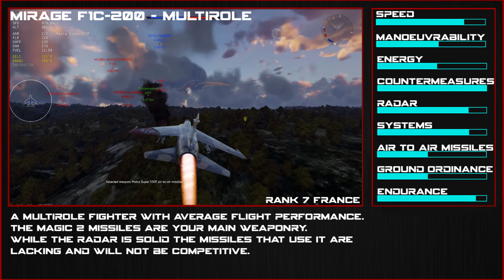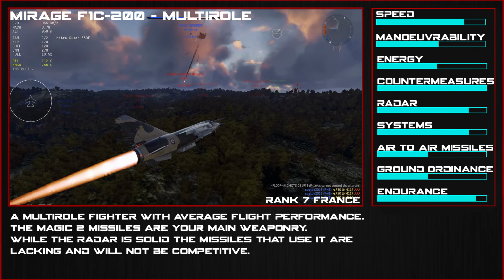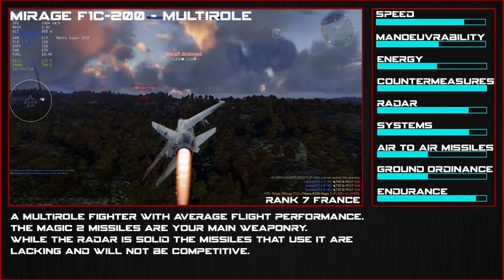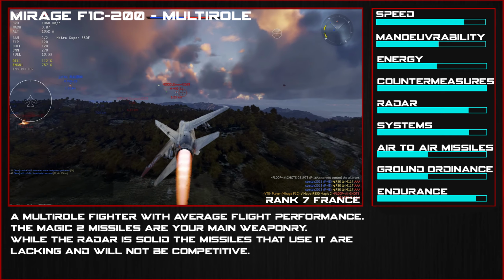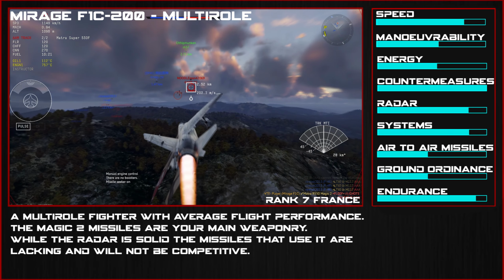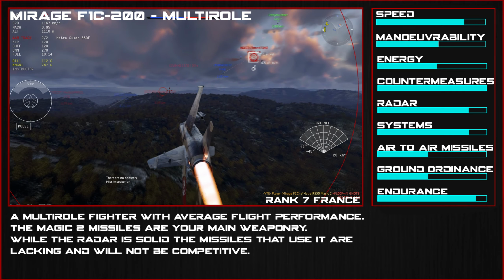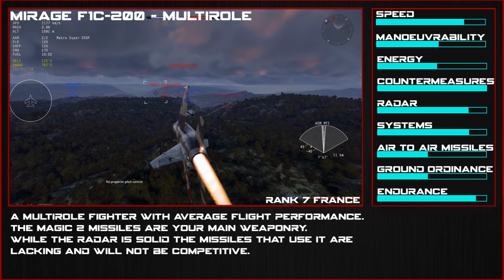The Magic 2s are fantastic and you will find a very consistent amount of RP through them. But when you look at the rest of this plane, it is just kind of mid. The performance isn't there. The only thing you rely on is your 2 absolutely bullshit missiles. Other than that, it is pretty decent in terms of a ground attacker as well. It can just do whatever you want it to do. Just don't expect the flight performance to really rinse anyone.